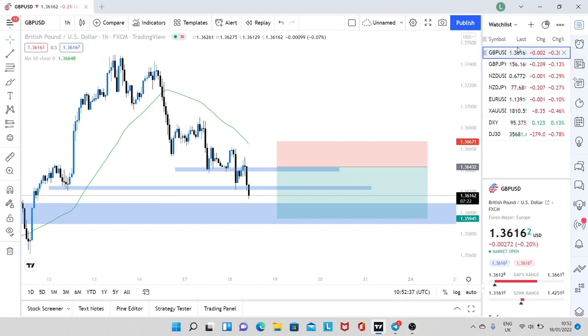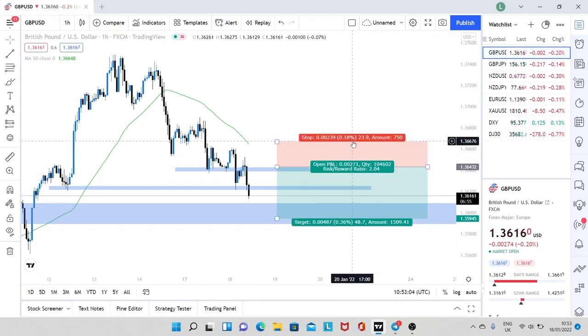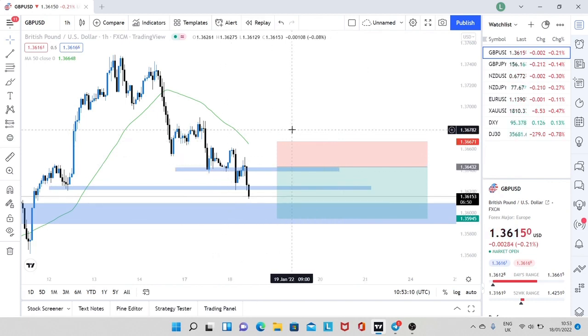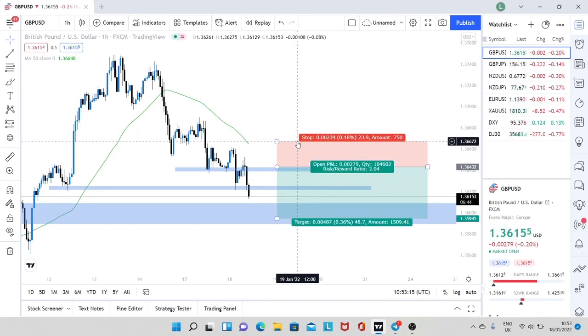But before we jump into all of that and the announcement, stop losses, and I thought the best thing to do with the stop loss video is actually take you live in a trade that I am in now, so I can tell you what I was going through, what I was thinking, why I took the trade, why I set these stop losses and take profits in these certain areas. So currently what you're seeing on your screen is a GBP USD trade that I'm in, just a quick scalp trade, and just a 1 to 2 risk reward just about. And I want to tell you why I took this trade, what I was thinking, and why I put my stop loss just above these previous highs here.